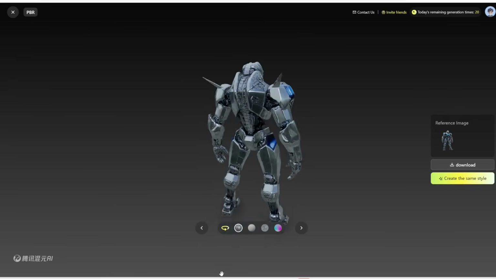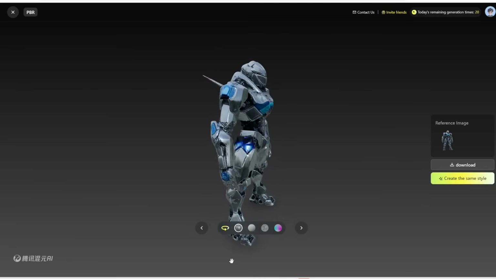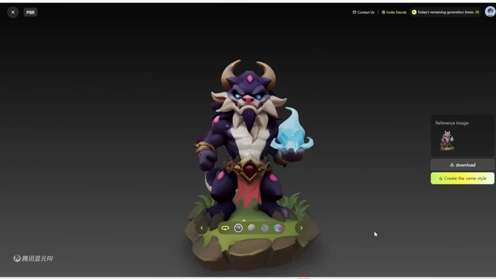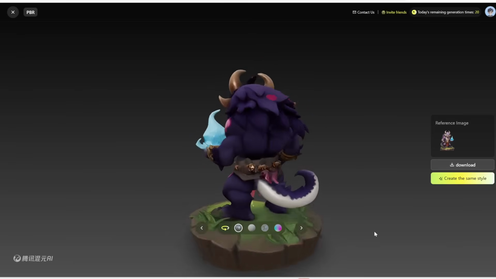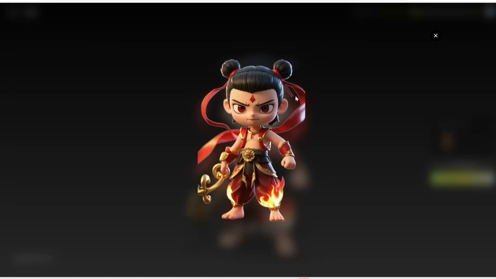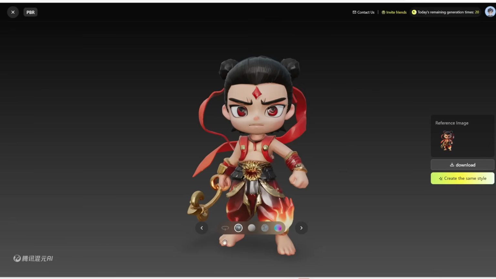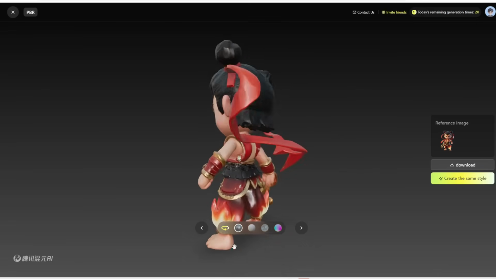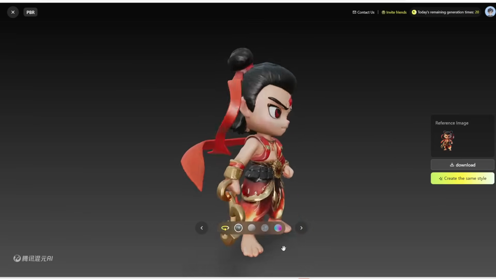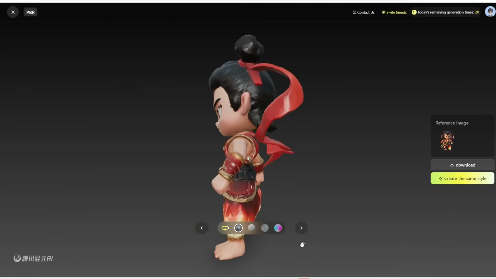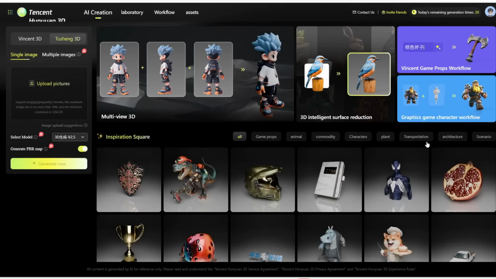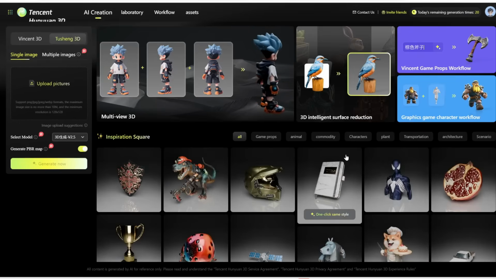This is insane. This is definitely the best image to 3D model generator I've come across yet, so definitely try this out. Here's another example, again, super realistic. It's able to generate this character really accurately and consistently. Here's another example where this is the input image, and here's what we get. Super impressive how it's able to predict the back of the character as well, plus the ribbons over here are all connected properly. Everything just looks really good. Now, like I said, they haven't open sourced version 2.5 yet, so you can only use version 2.5 via their online platform, which I'll link to in the description below.